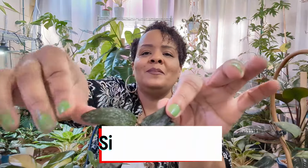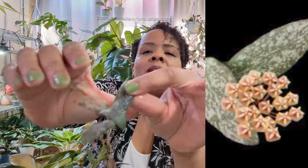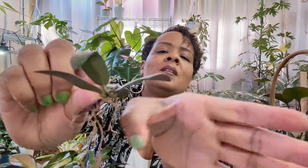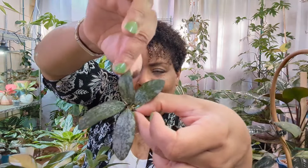Okay, so I have that one in here, and then I have the, what is this? Sigillatus, the Sigillatus Borneo. You know, and it has roots. It does have roots. It's putting out some more roots right there up at the top. I don't know if you can see those. But it also looks like it's activating too. I should have my glasses on. I can't really see, but it looks like it might be about to do something, y'all. So I will keep y'all updated on these 3 struggle bus cuttings.